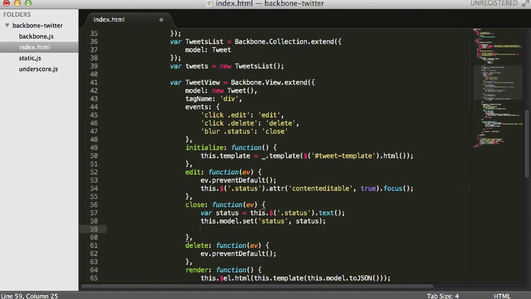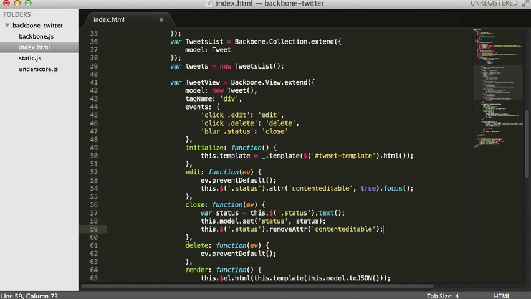And next we're going to remove the contenteditable. So let's do that. this.$('.status').removeAttr('contenteditable'). Okay, so remove that.